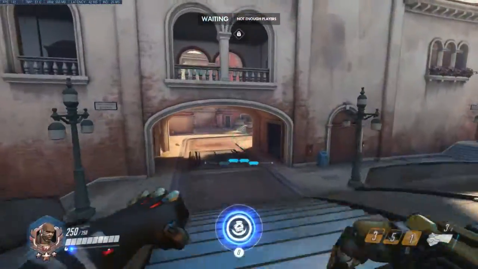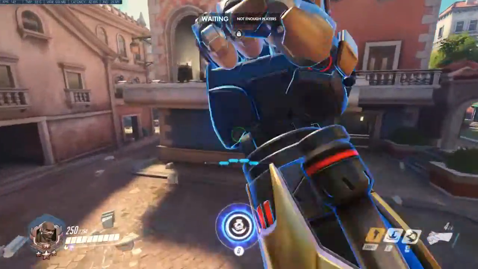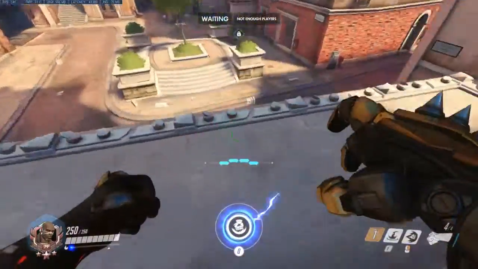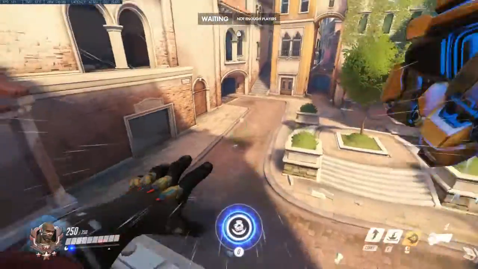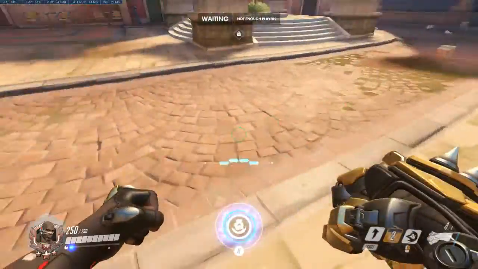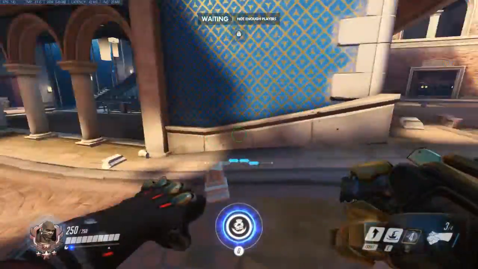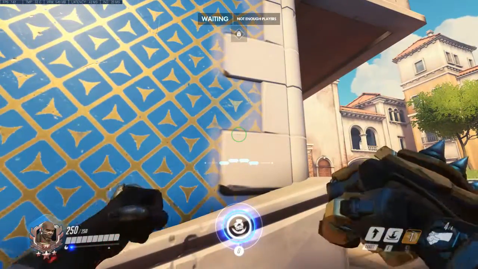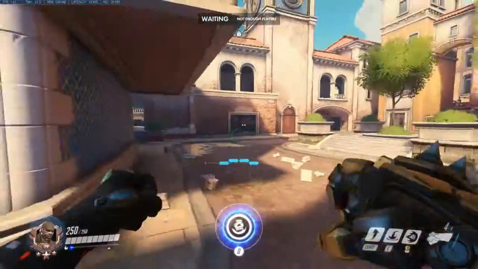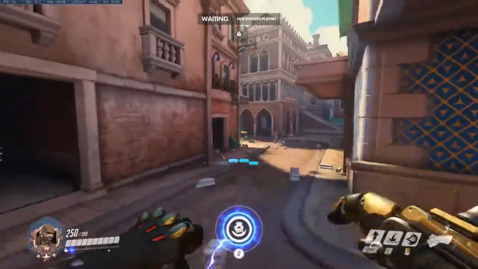How do we know we're hard countered on this side? Monkey's high ground is not enough bait for them, and we are not able to coordinate a proper frontline attack when our Monkey goes in. So our Monkey here, our Brig, Zarya, D.Va, Zen, everybody are not able to finish here because the Reinhardt's just pummeling them, which is a possibility.